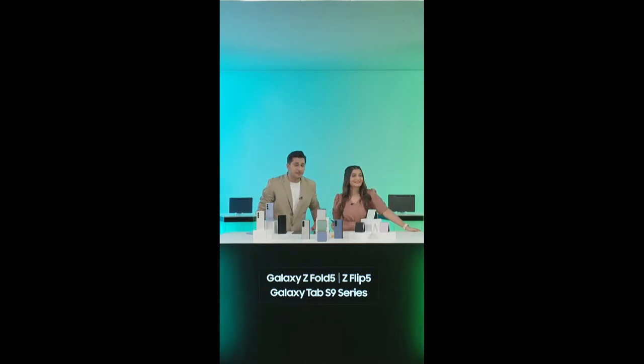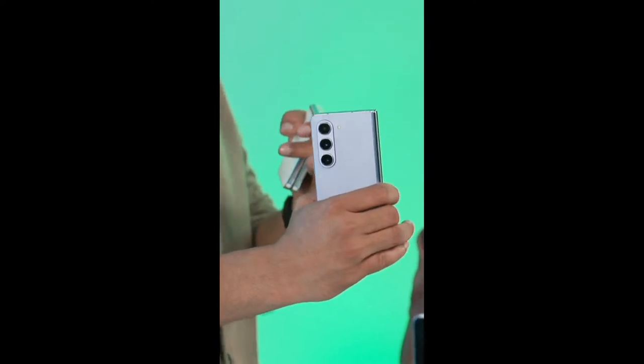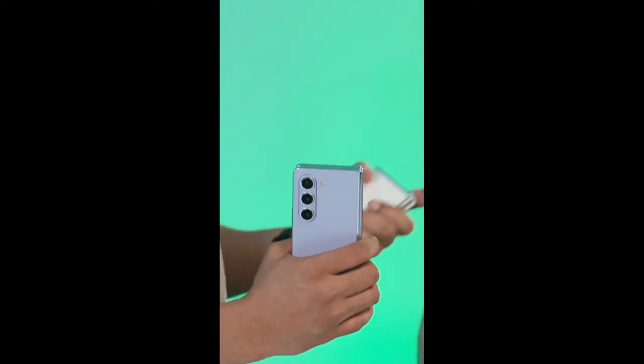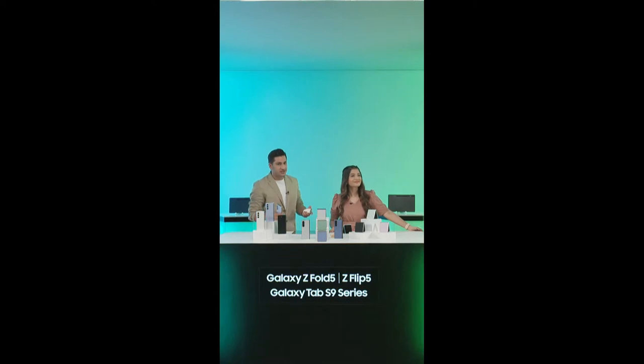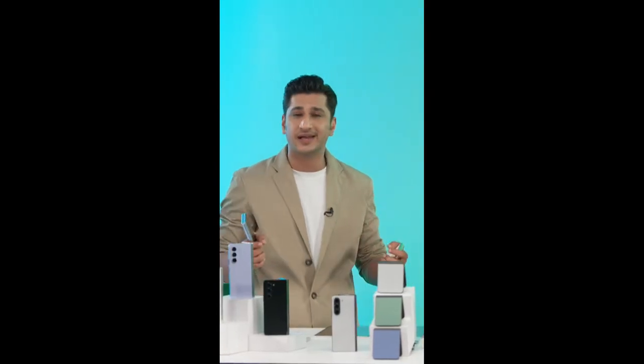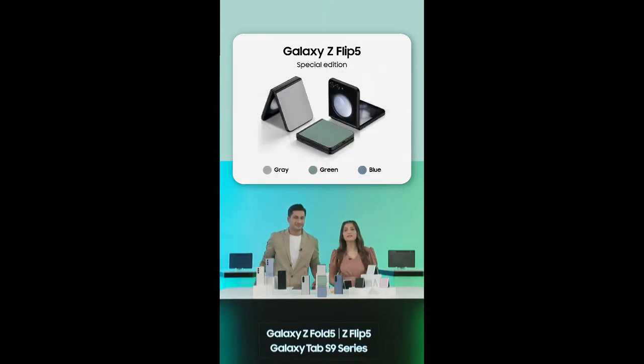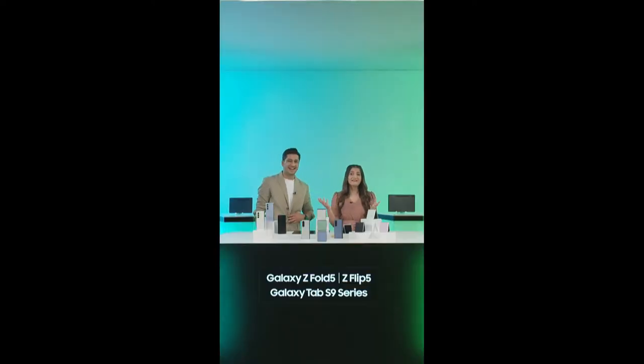A lot of people are waiting for us to talk about the Fold 5. The Z Fold 5 is right here — we're going to tell you everything about this beautiful phone in a few minutes. Someone is also asking about the special colors. They're right in front of you — they're beautiful, they're only Samsung exclusive right now. These colors are so stunning I literally feel they could make a rainbow jealous. So we've already talked about the exclusive colors and the main colors. Now I think it's time for us to explore the Flex Hinge.